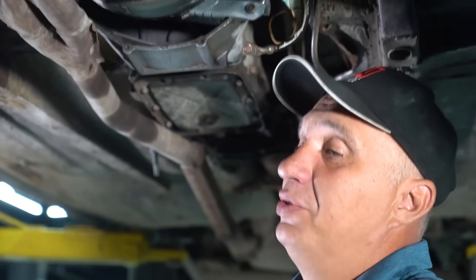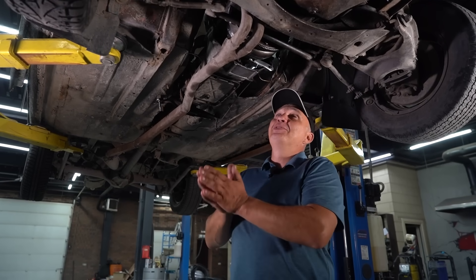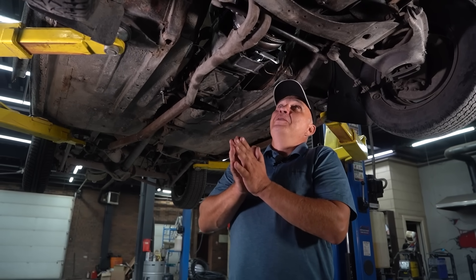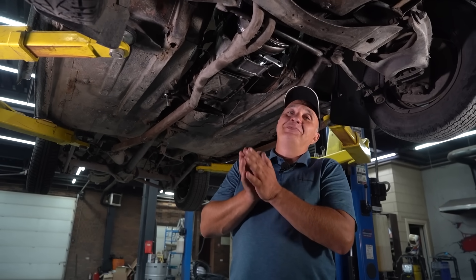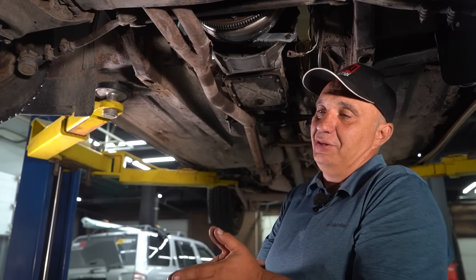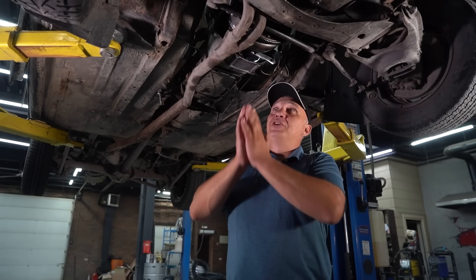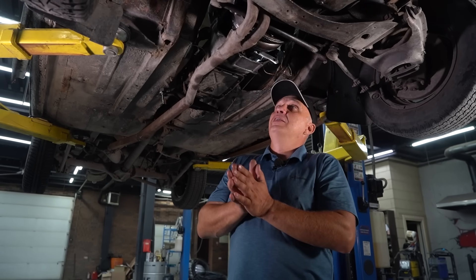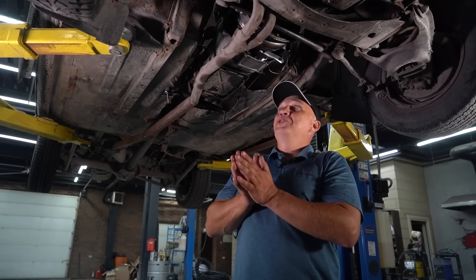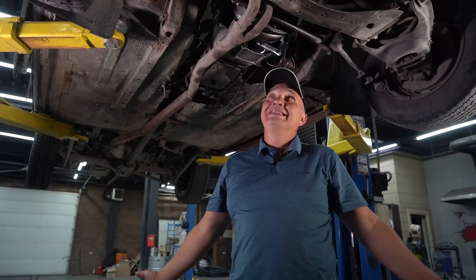The important thing now would be to test what we've made here, because we do suspect that this might not even work properly. We decided not to cut the torque converter open and use it as is. But now we're ready to try this out — we've already filled it up with some oil. We won't be feeding it with oil from anywhere; it'll just be the oil we filled it with. We put in as much as we could. Now I suggest we bring the car down and just see what comes out of this.